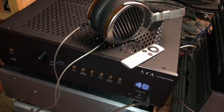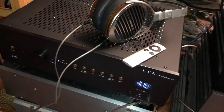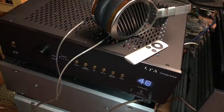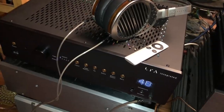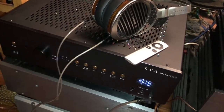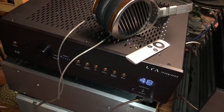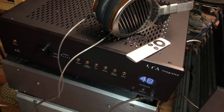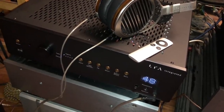It's sitting right now on top of a First Watt F7. I compared it to a First Watt J2, which is similar power and a little less expensive — I think $4,000, but that's strictly a power amp. The J2 has more meat on the bones; it's richer. Ironically, it's more tube-sounding than this tube amplifier.